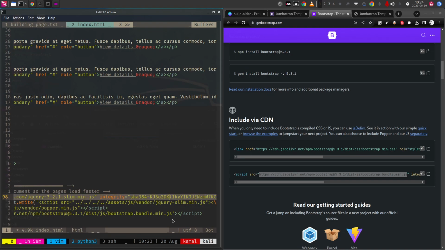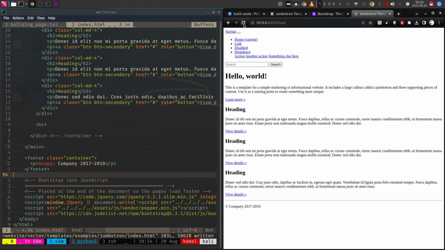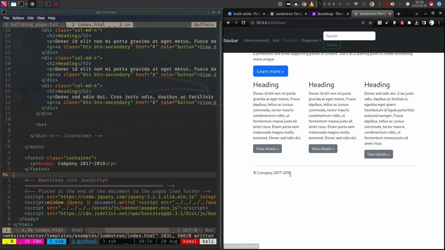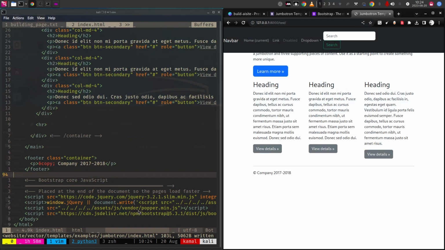Also, it will require jQuery, it will require popper.min.js, but as of now, let me save this and let me refresh this page. We can immediately see that the output has changed, but it has still not met the output that is available here. So we still need to provide the other popper.min.js and the jQuery min.js.